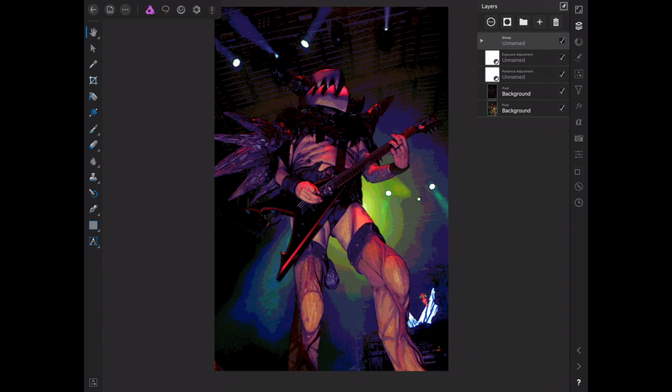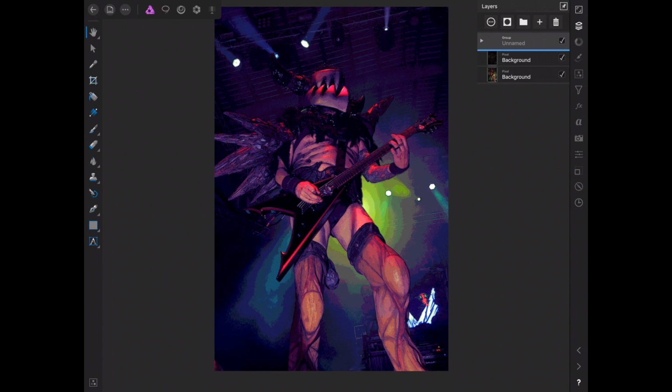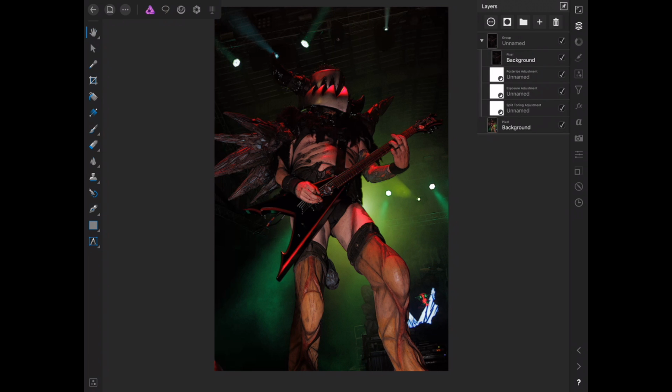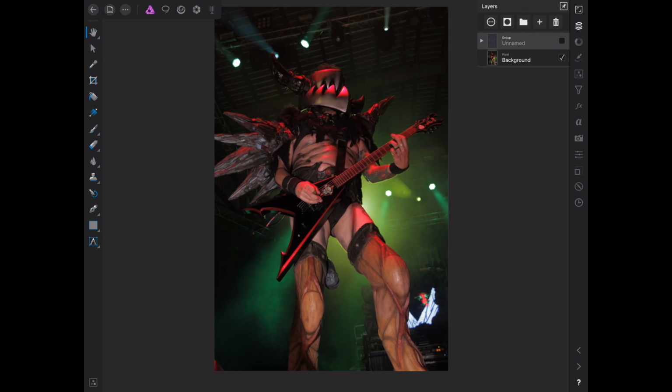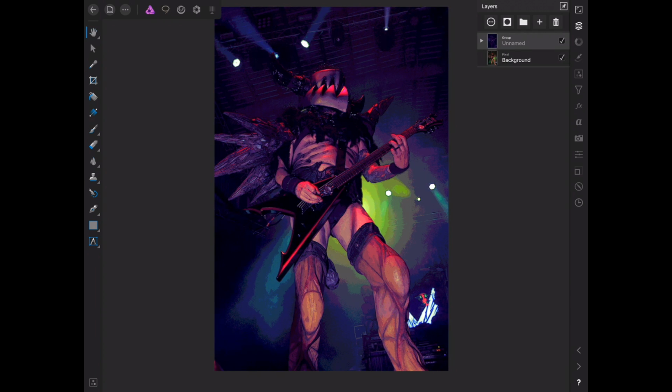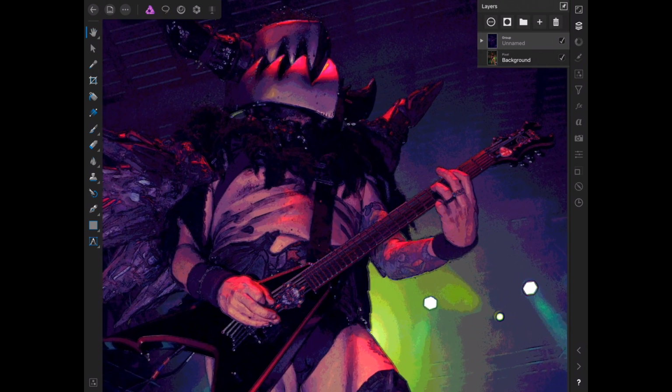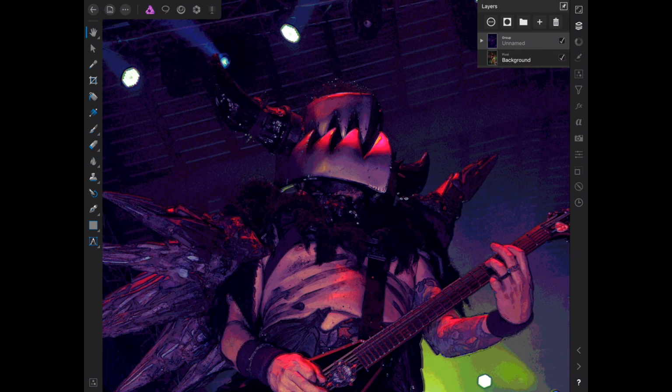Let me do a folder for this one. You can make a folder, and then you can just drag and drop everything into it. Well, hold on. Everything went a little... Okay, there we go. So now we can see the before and the after, and definitely over the top, but it's GWAR, and I think that's the only way to go with this.